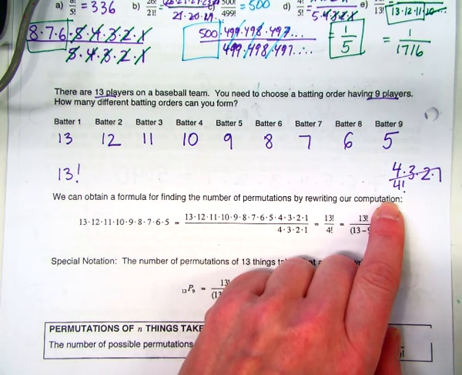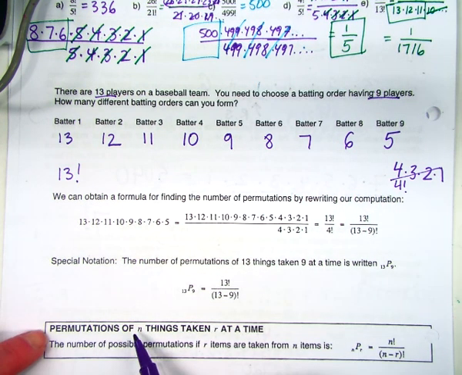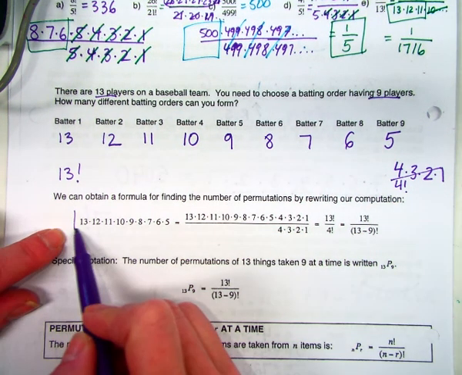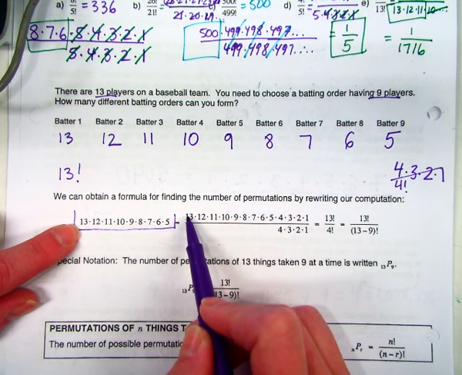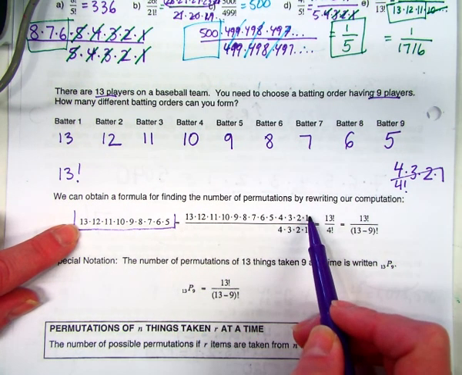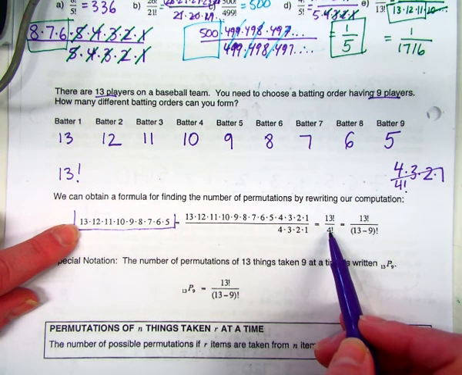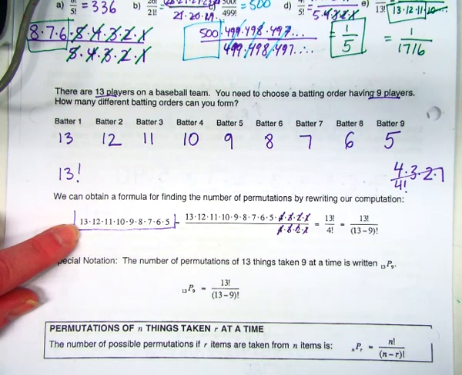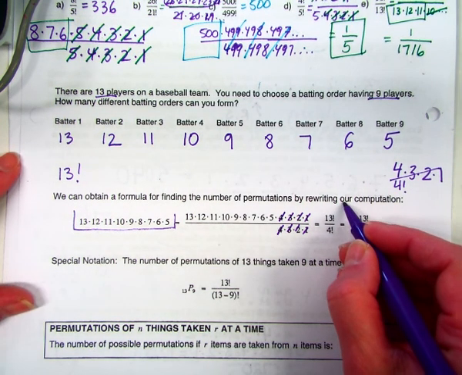In order to do these problems, there's a formula called the permutations formula. That's the nPr on the calculator that I just showed you. And here are the calculations. 13 all the way down to 5 is really 13 factorial, which is what we have right here, and then you divide by 4 factorial, because each of these is going to cancel. So in the end, it ends up being like this.